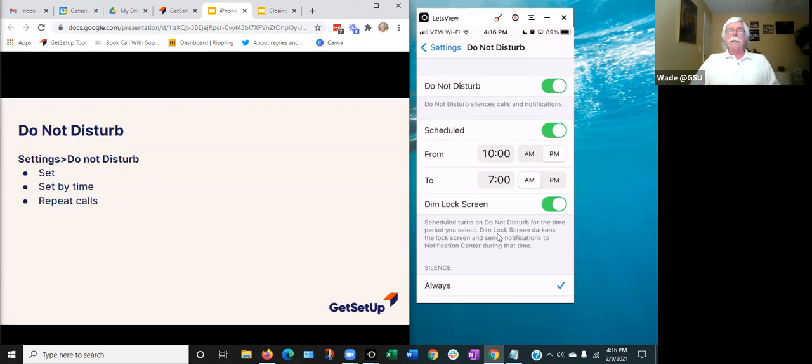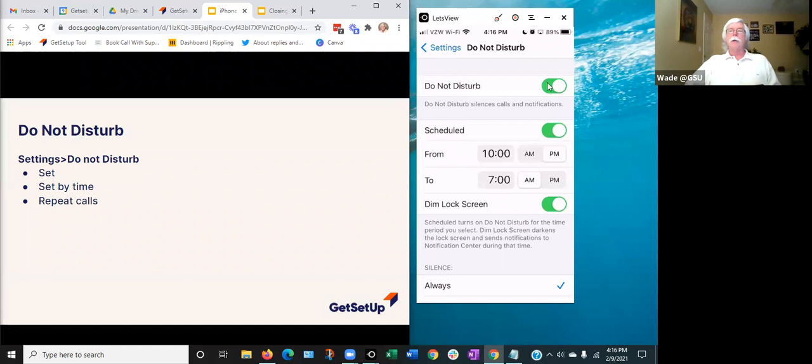There are a lot of settings in here. We're not going to go over all of them. So just to warn you, there are 3 that we're going to talk about today. In that other class, we'll talk about some other settings and other ways to control Do Not Disturb. But there are 3 that really control what most people want to do with this. So those are the ones we're going to focus on today.